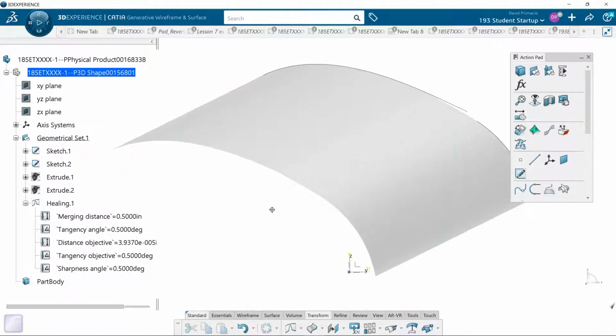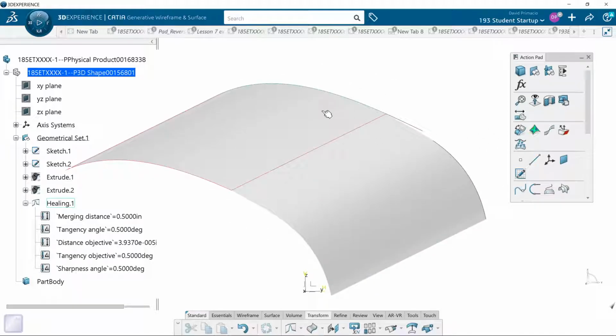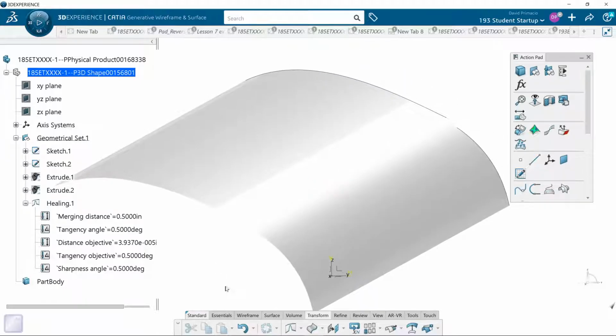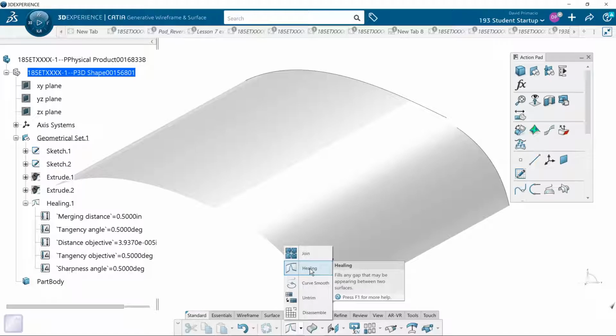So I've seen people just go ahead and heal it and machine it and nobody knows until the plane crashes and then they're wondering what happened. But until that happens, everybody's happy. So I'm just saying you've got to watch out for that, and that's what the heal command can do, which is great if it works. If you're making cartoons, heal it, that's fine. If you're making something that's critical, you better double check the heal to see if it'll still fly.